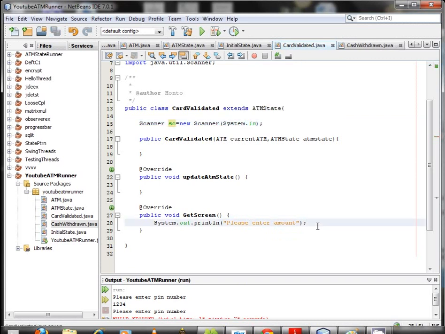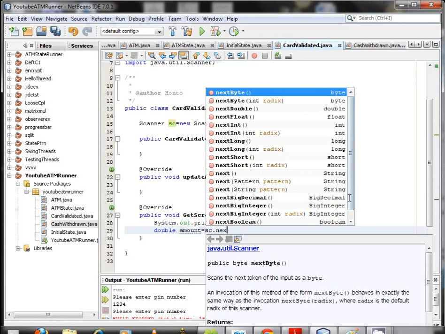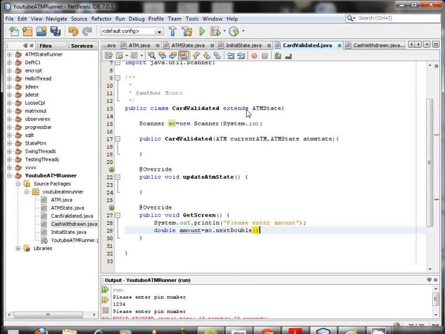So get the amount: double amount equals sc.nextDouble. So it means we get the amount from the user.